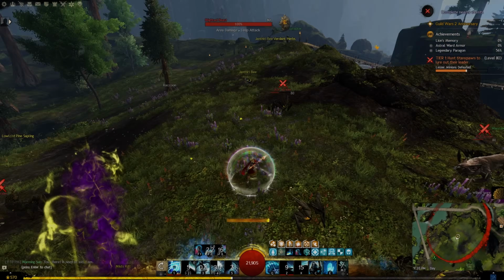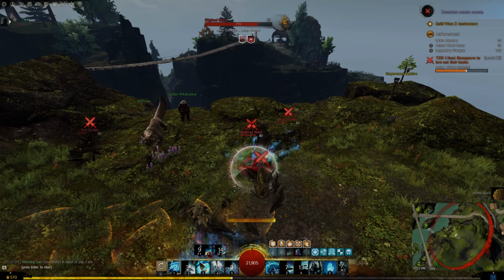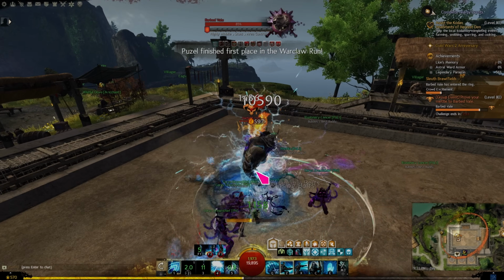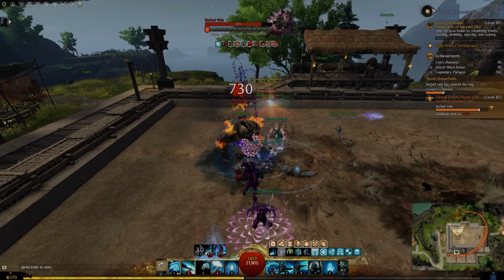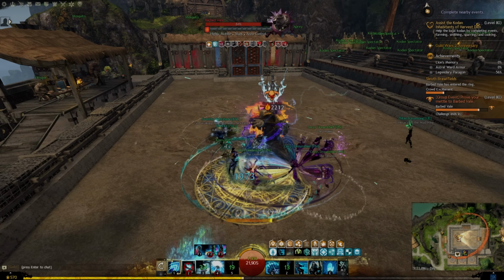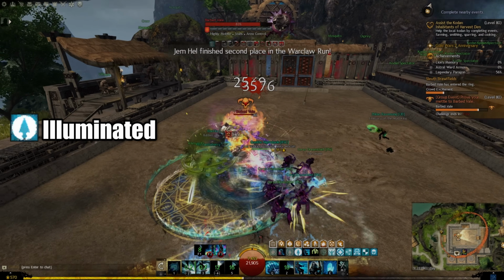Okay, so I'll start off with what the spear does in case some of you haven't tried it yet or want an explanation. The Guardian Spear is very much a power weapon, but it also has some decent support capabilities. Support that can affect both you and allies. The biggest thing to learn about the spear is the illuminated mechanic.